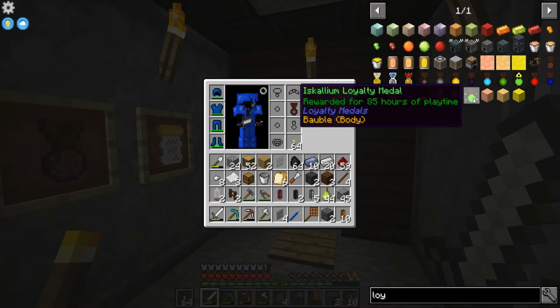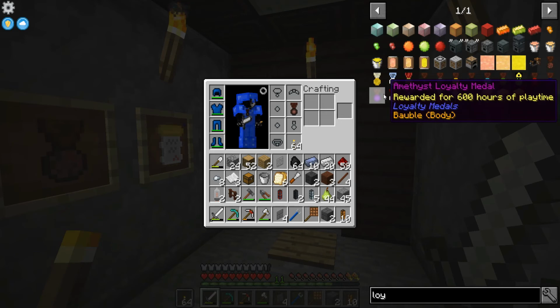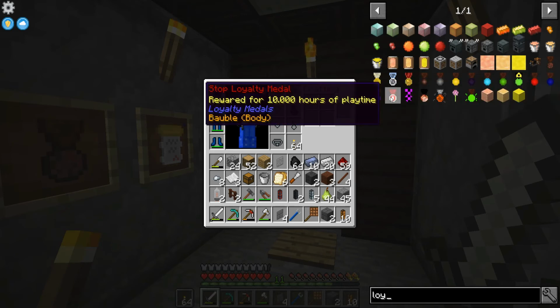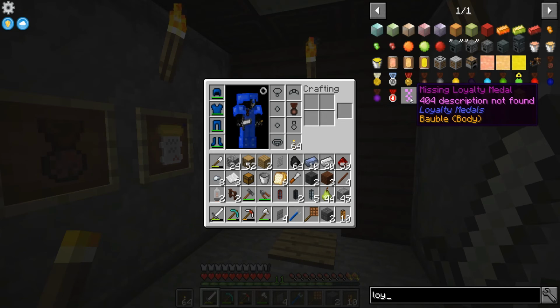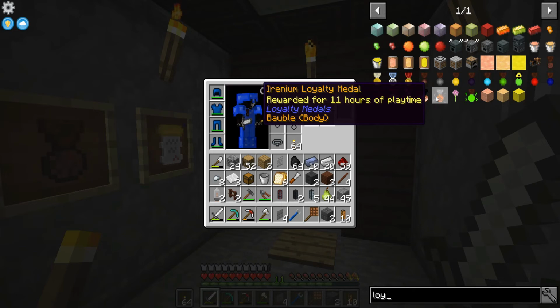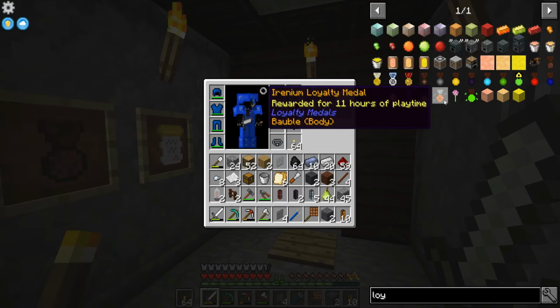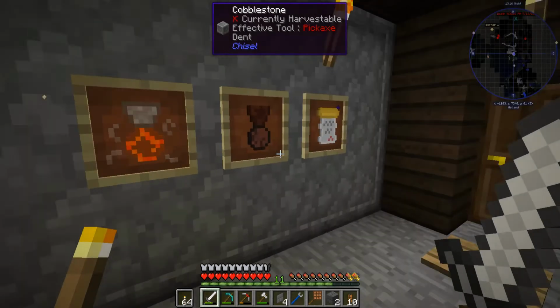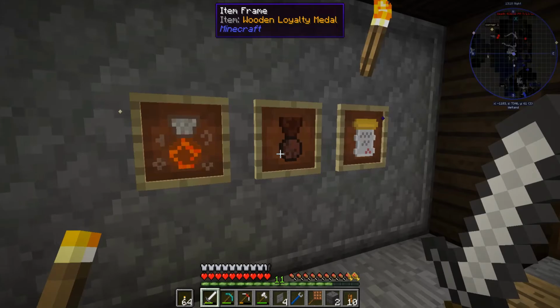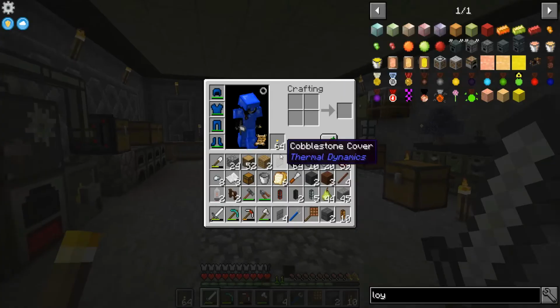There used to be, I don't know. Yeah, there's an Escalion one for 85 hours. There's one for 10,000 hours. It's called the Stop Loyalty Medal. Yeah, 11 hours of playtime. But somehow I got the bronze one, but I'm pretty sure I haven't played this pack for 80 hours. And I haven't had any of the ones in between, which is a bit of a downer, but that's okay.